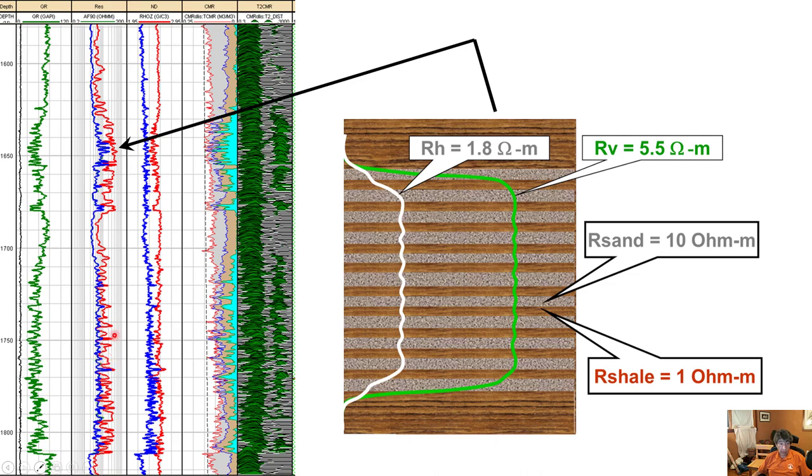You can see that in some of the sections below 1,700 meters, the separation between parallel and perpendicular to bedding plane resistivity is not as large as what we see in the upper part. So the upper section of this example has a higher degree of anisotropy than the lower section. There are some places actually here where the parallel and perpendicular to bedding plane resistivities overlap, which means that the rock is homogeneous. Very interesting.